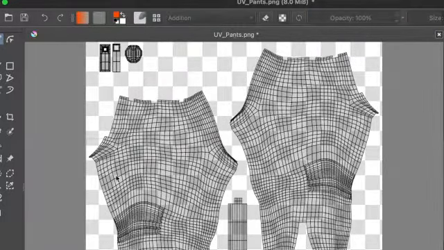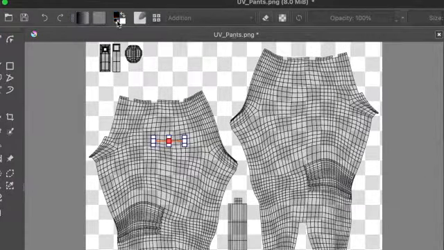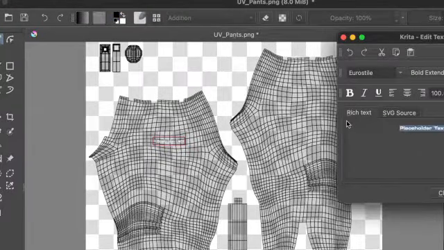What I'm going to do is, this is the black. We're going to do D-1827.